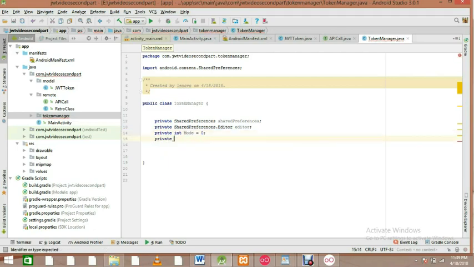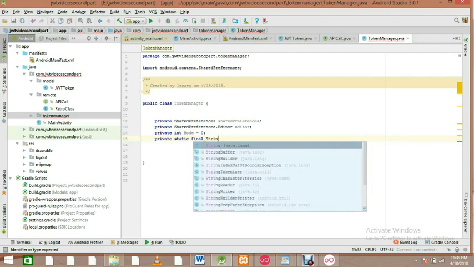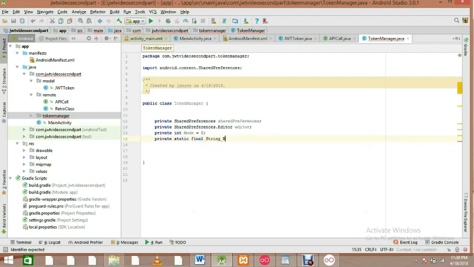So public static final string, and that string is your ref name, and for that ref name here we can say it is a JWT token session. Just JWT token, whatever name you want, you can put it. This is just to show that we pass the values in your session values.